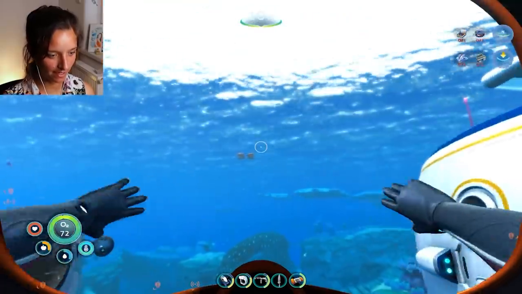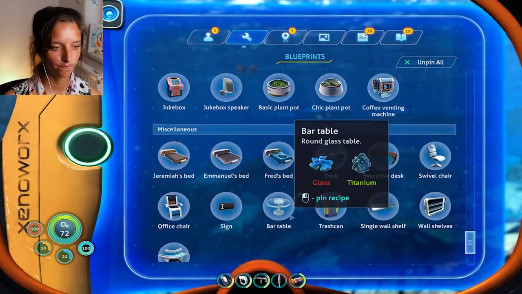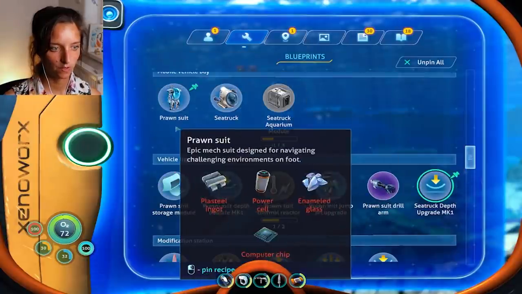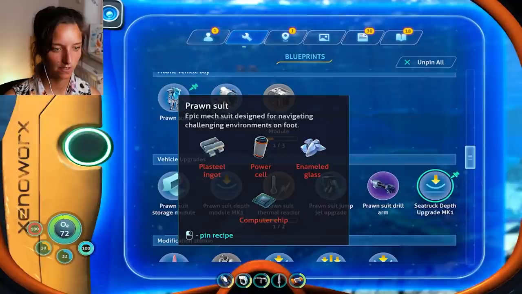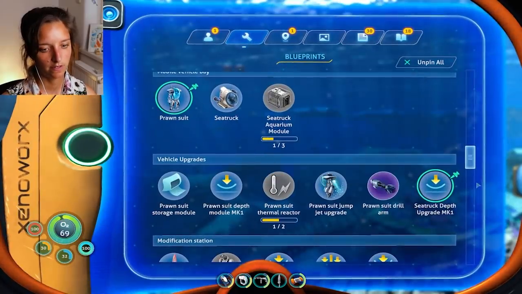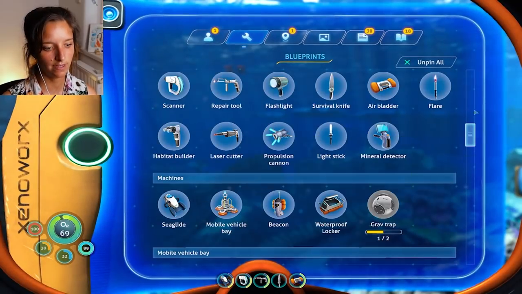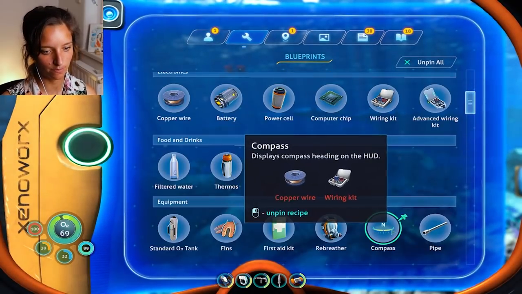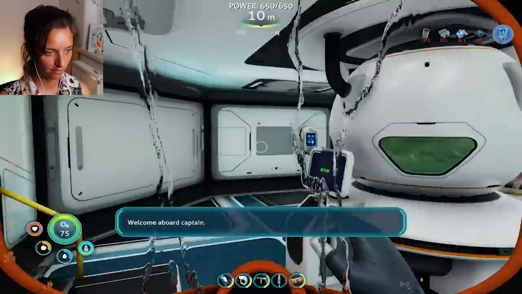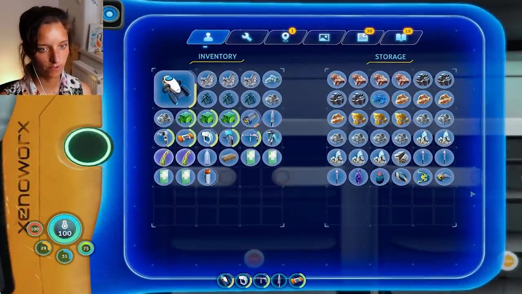Mobile vehicle bay. There. Okay, first off, what do we need? Maybe I can't build them. I didn't even check. What do we need? We can do all that. This, I don't have the moon pool, so I can't do that. Also, I already have the compass. I don't need that double. Okay, so titanium ingot. Welcome aboard, Captain. Which means I need titanium.